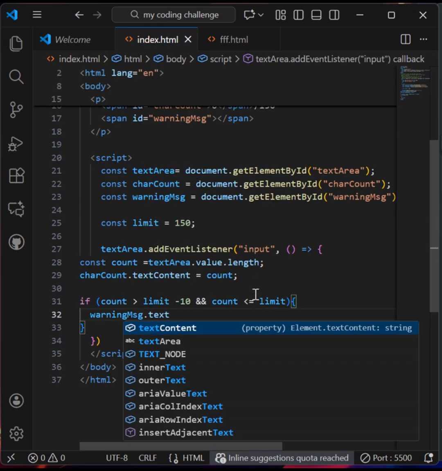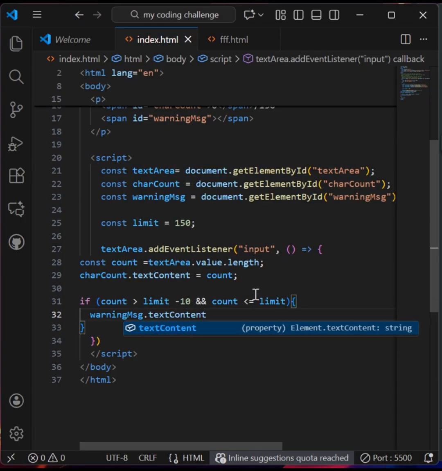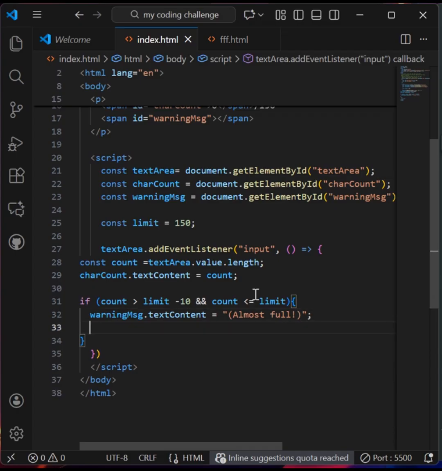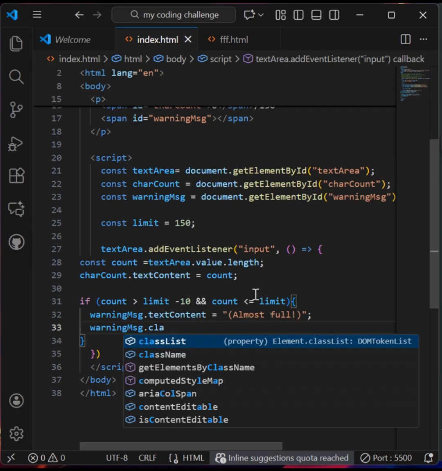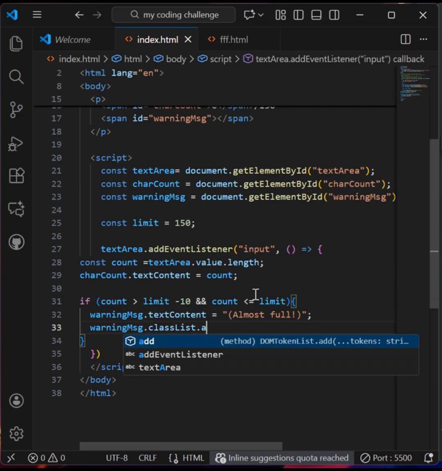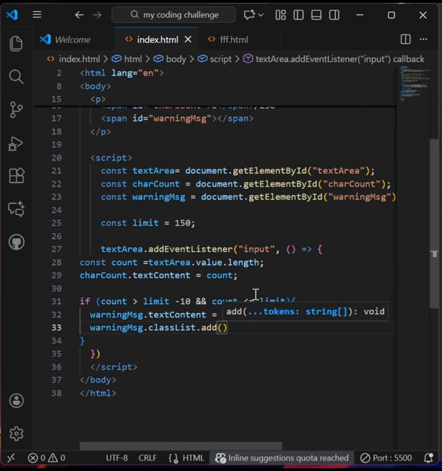Remember I explained textContent, is equal to, so now we can give this "almost full". So yeah, we now have warningMessage.classList.add, open brackets, warning. So yeah, we have this.